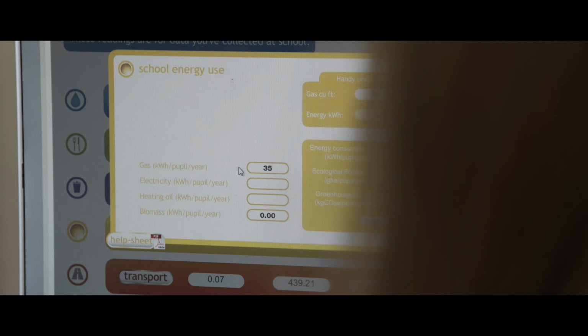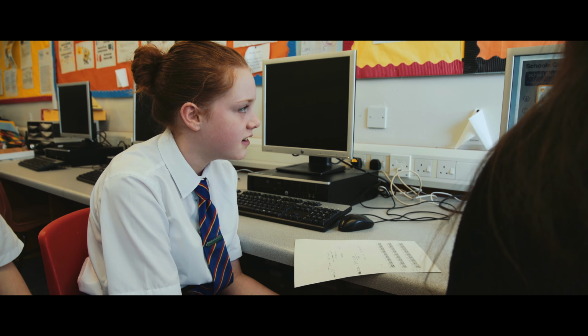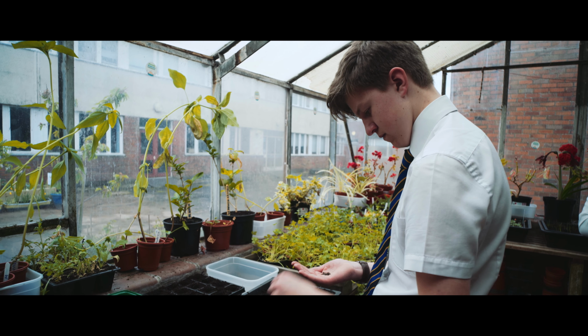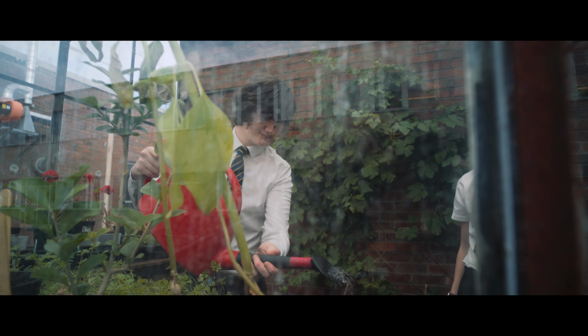It's been really, really good to be able to look at the readings at the start and then see them get lower towards the end of the year. We didn't think it would go so well, but it's went really well. We've halved what goes to landfill, we've doubled our recycling. It's surprising in how much of a little time you can change so much. And if we keep doing that, I think we could have a much better world than we already do.